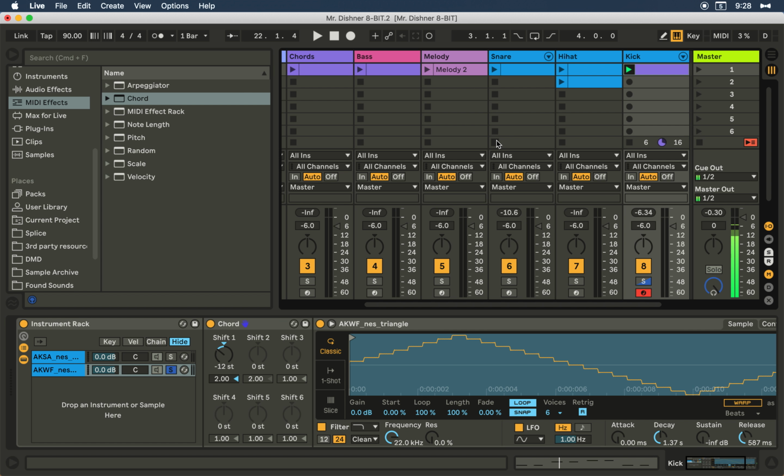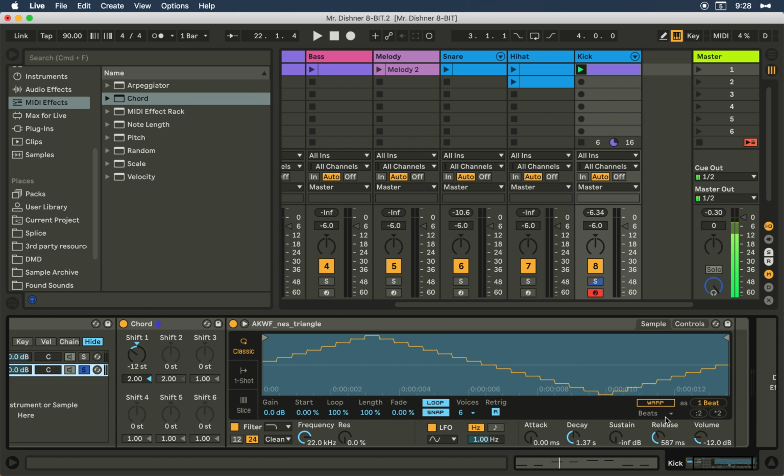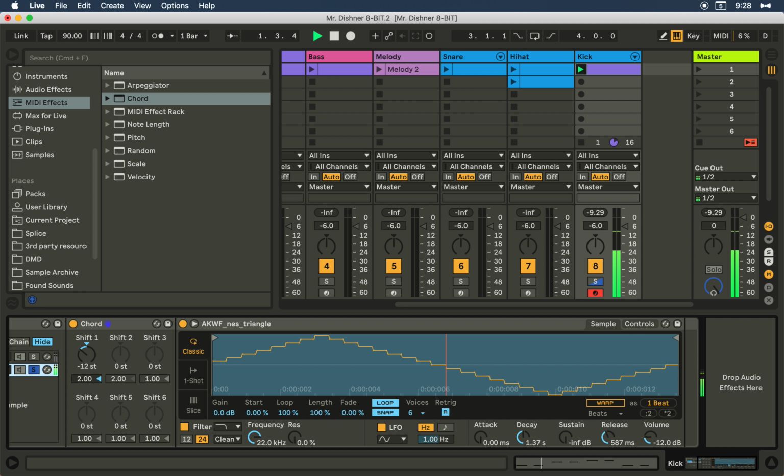Adding that release helps to add a bit more tail compared to... okay, I was wrong. It's the decay.